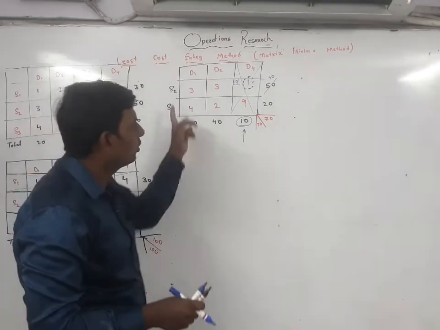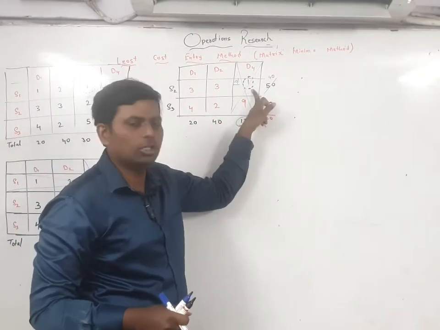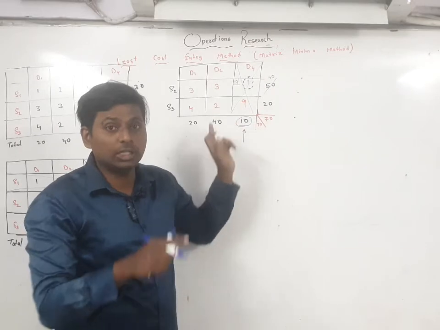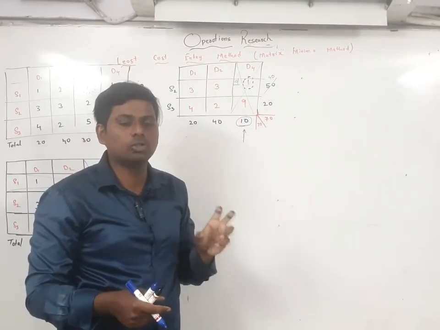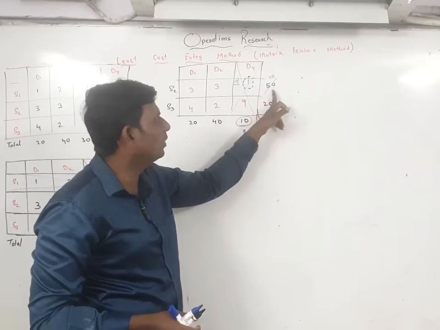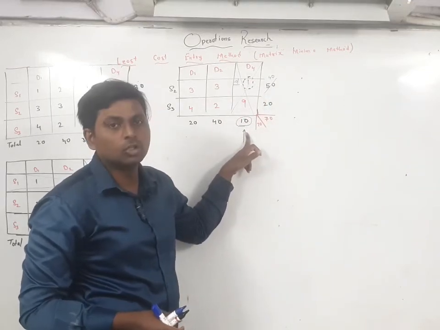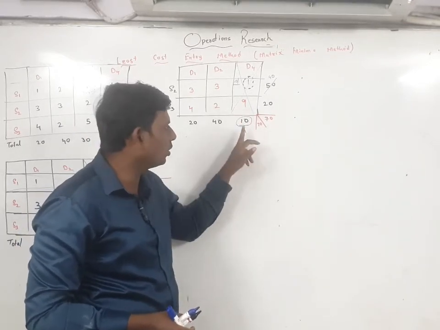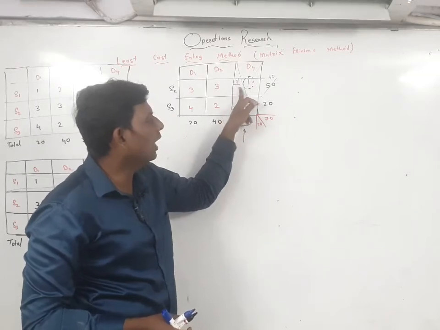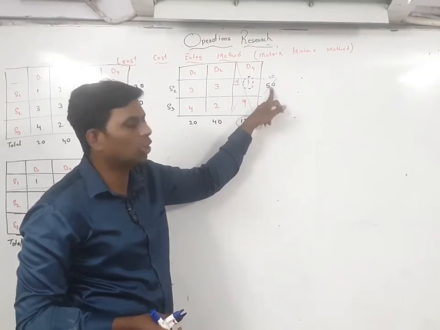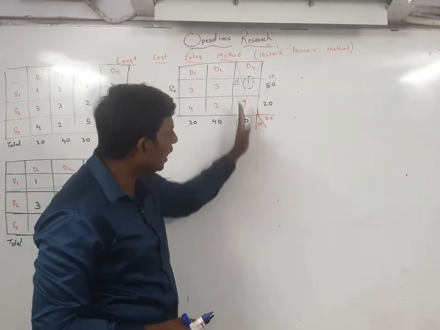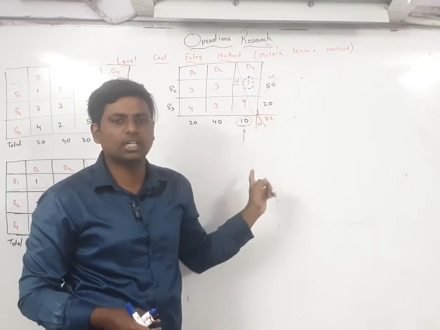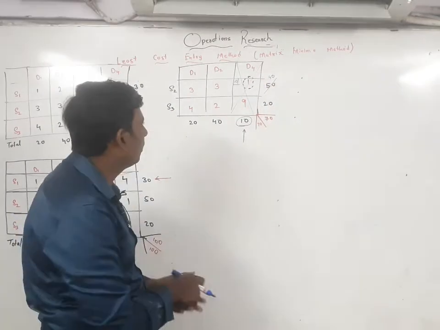But here, first you have to select the least value inside the box. Least value selected. After selecting the least value, in column wise, in row wise, outside the box, you have to select the least value. In row wise, 50. In column wise, 10. So, which one is the least value? 50 or 10? 10. From that you have to take the entry. This 10 you have to project here and come out from here. So, 50 minus 10, how much will be? 40. And where you started from, that column will get cancelled. From here you started, that row will get cancelled. But here you started column wise. That's why it will get cancelled.